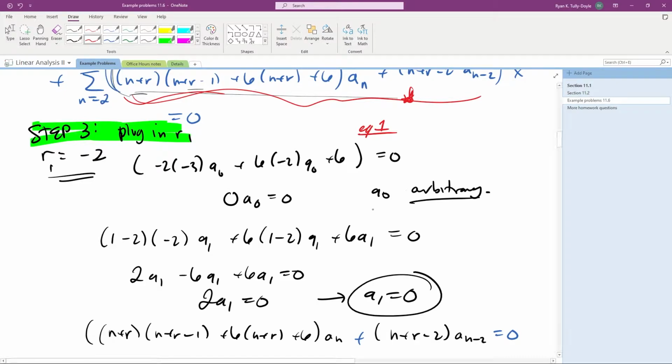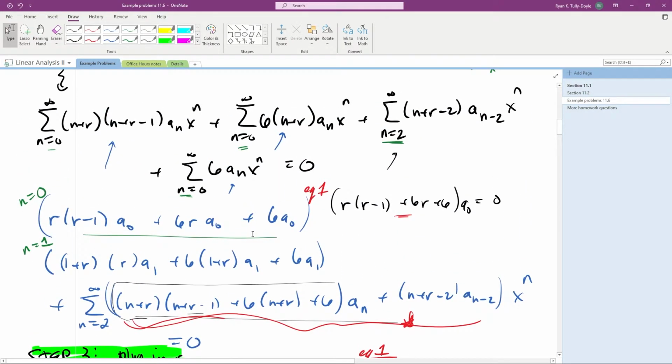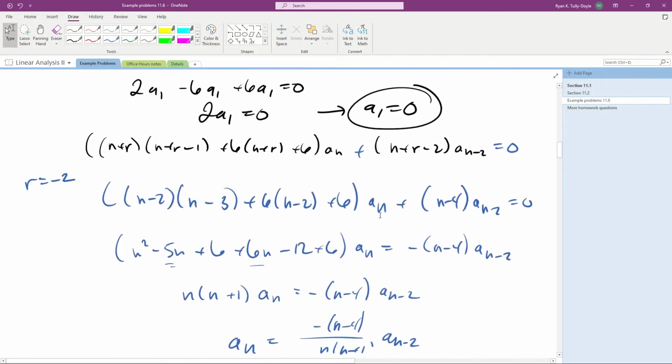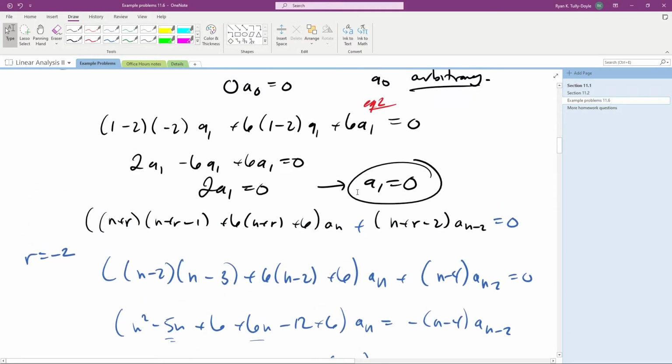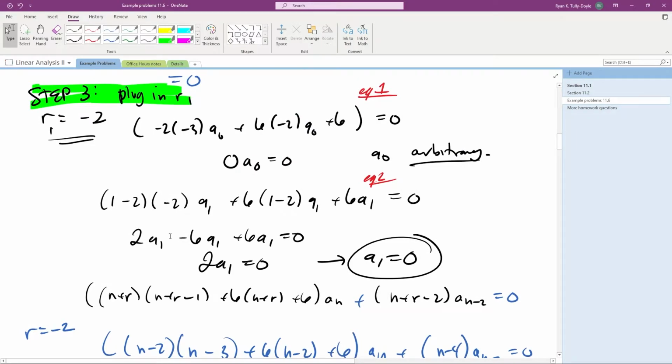Now we're going to check equation 2, just to verify what's going on with a1. So this is equation 2. Equation 2 says, when you plug your numbers in, that you end up with a non-zero number right here. So you get 2a1 is equal to 0, and of course, that means that a1 is equal to 0. 2 is not equal to 0, so a1 must be. Because of the structure of this recursion, it means that a1 is going to force a3 and a5 and a7 and a9 to be 0 as well, which we'll note when we get there.